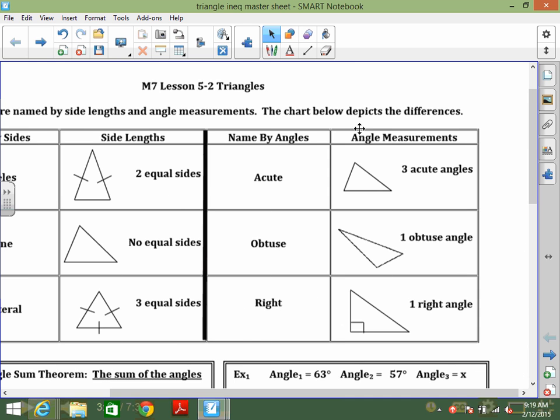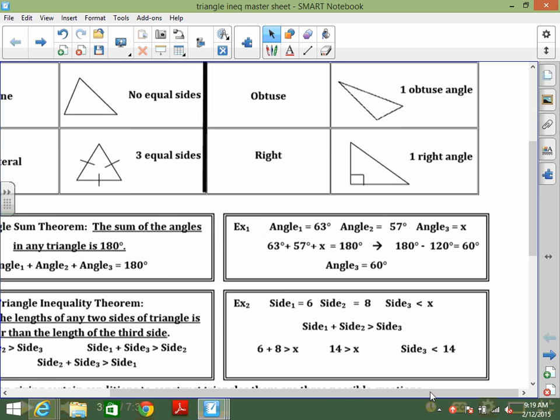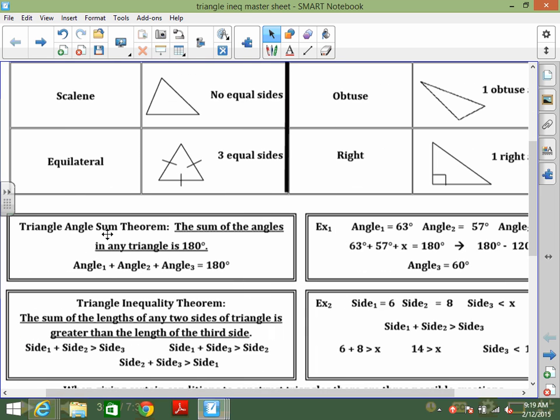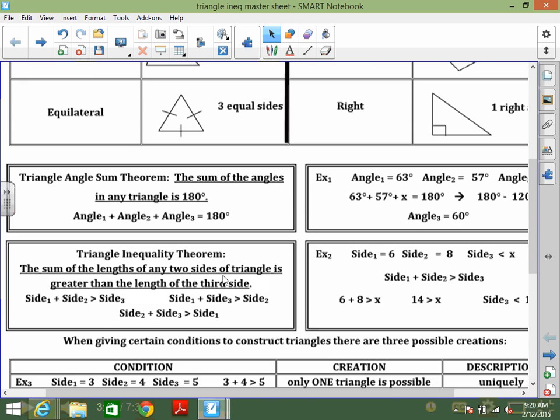The other 3, you should be able to look at a triangle's measurements on the inside and determine if it's an acute triangle, because all 3 angles are acute. Obtuse means you have one obtuse angle, and we all know right triangles because we know the little box here. Okay? That is also old material. That's not brand new. The next thing you see on your paper is the triangle sum theorem. Angle sum theorem, and we've talked about that. All 3 angles add up to 180. That's not new.